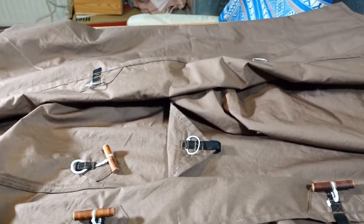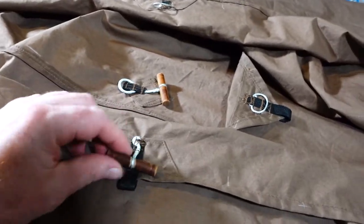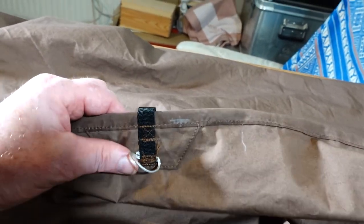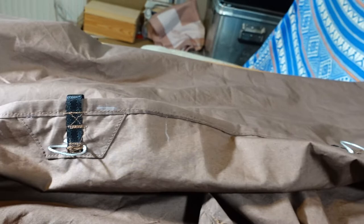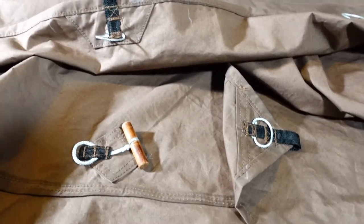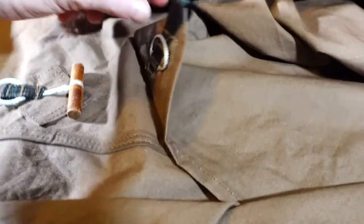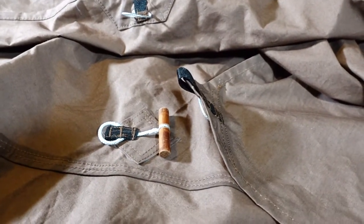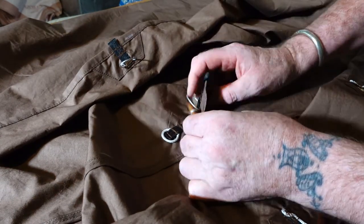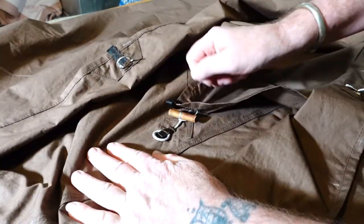So as you can see, I got toggles here. Yeah, put some on, and on the opposite side I managed to get a bit of the Dynamil loop in here, so the toggle actually then goes in there. I'll show you that in detail. This is the tail bit. The tail bit goes in there, and I'll show you how that works, putting all this webbing on and the straps. So basically all I need to do, this is the tail bit, just hang it in there, and that's it.